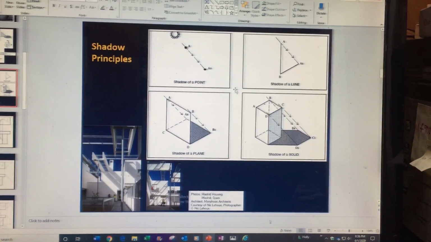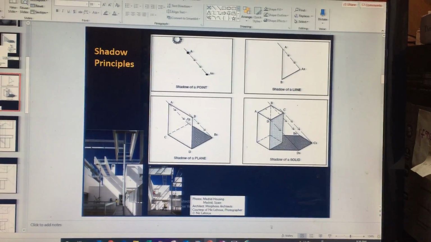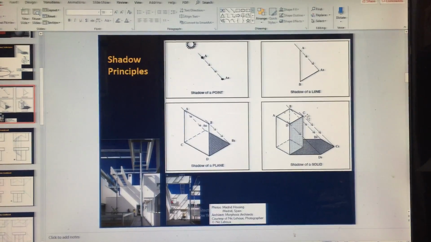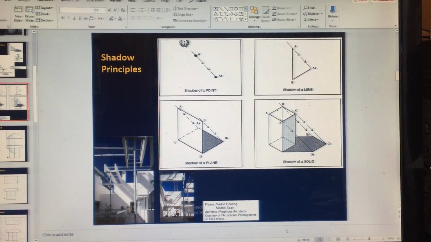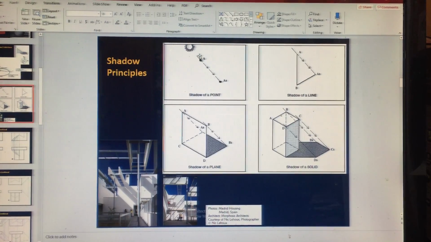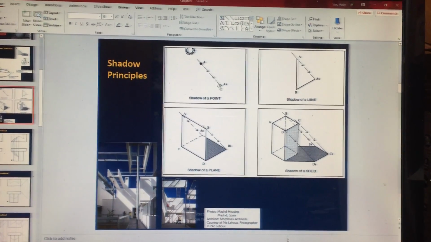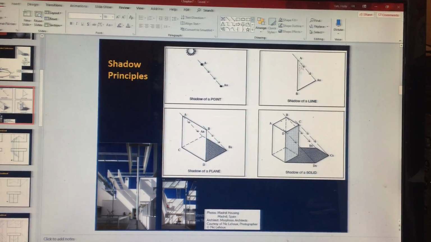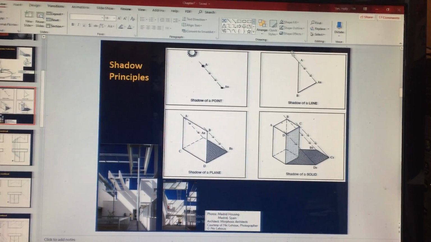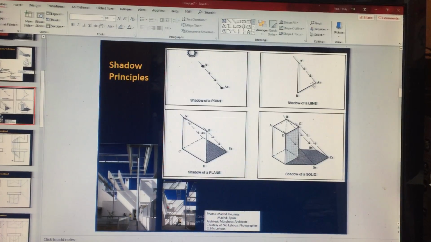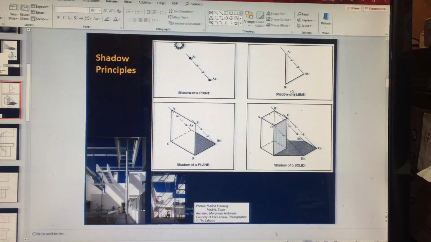Okay, so go with the shadow and the shade. We have a few more principles you need to learn. For example, the light, the sun right here, goes along the line like this, and from one point, the shadow is one point. But if it is a line and the sun is coming this way, it goes like this, and you see the line from the sun.